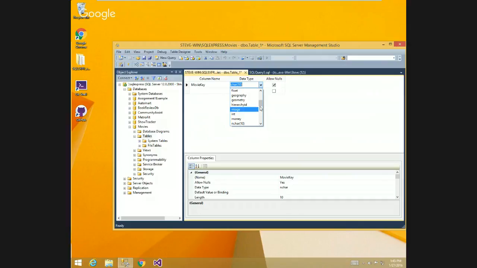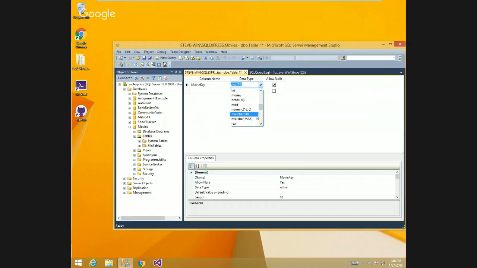Image is deprecated. Int I use a lot, but int is 32-bit, so you can outrun it if you have too big a number. The big int will handle most numbers beyond that. There's money. So notice then there's nchar.